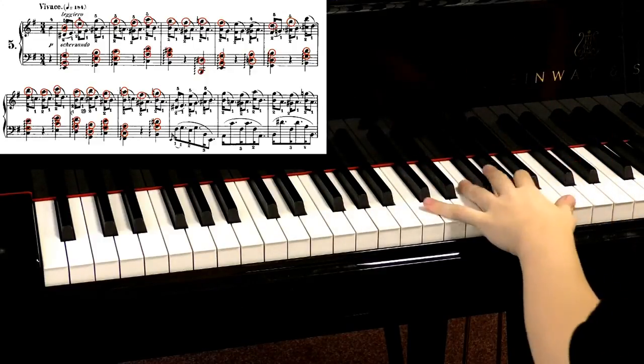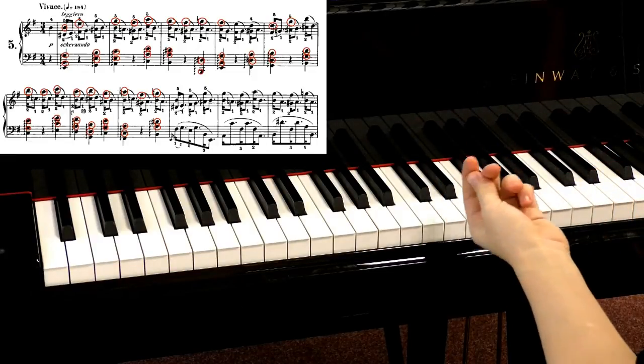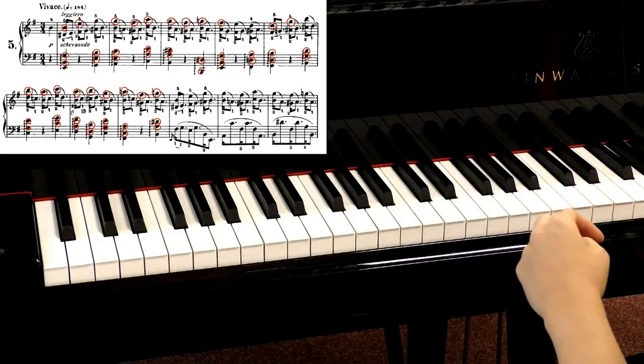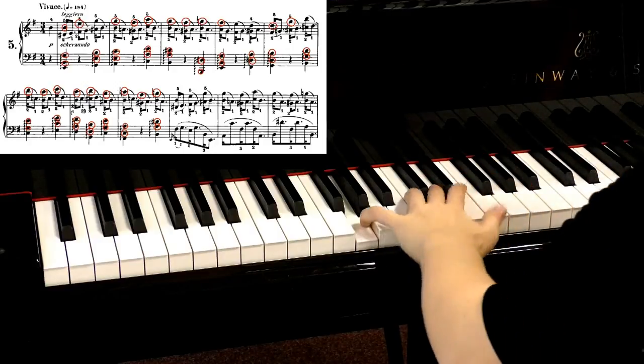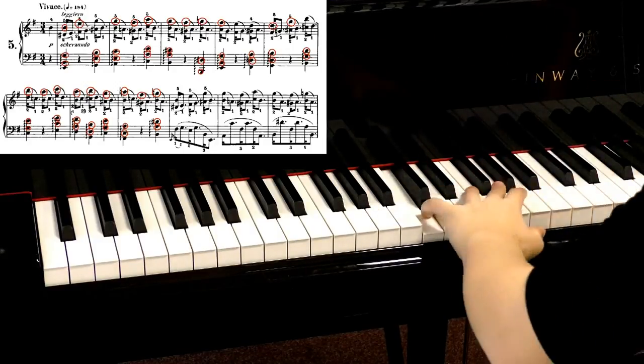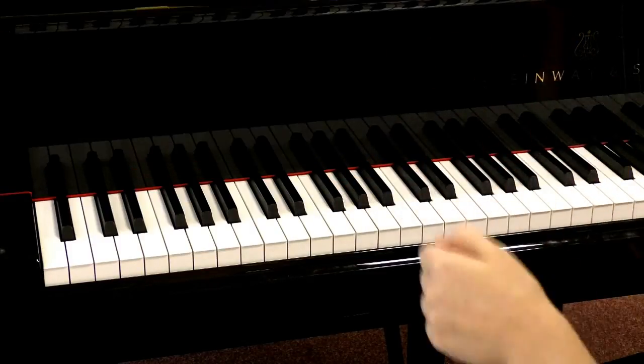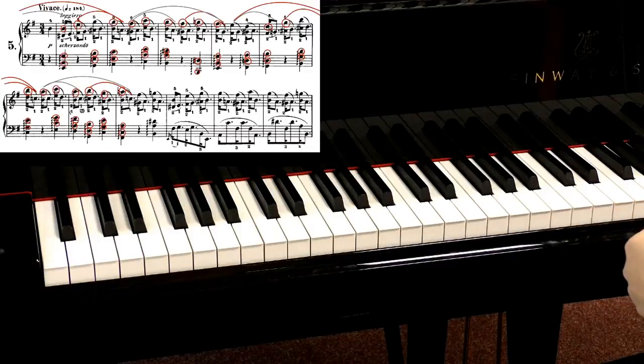Already I have some problems, so I'm going to intonate this interval with musical speech better, so a sixth up to be more precise. Prepare my first finger better. Let's play by motifs.